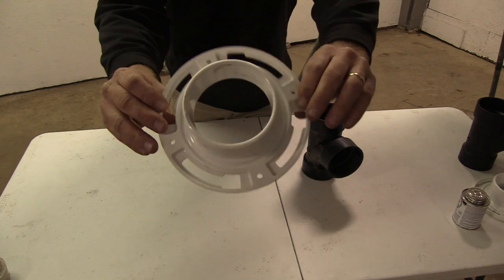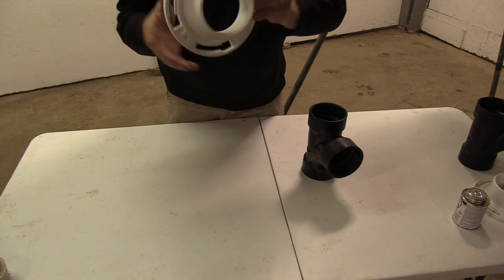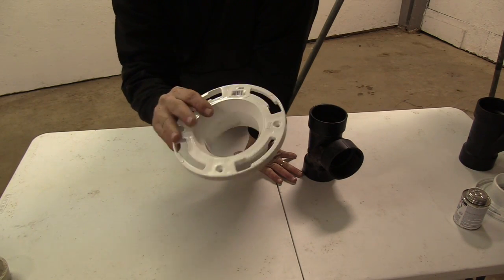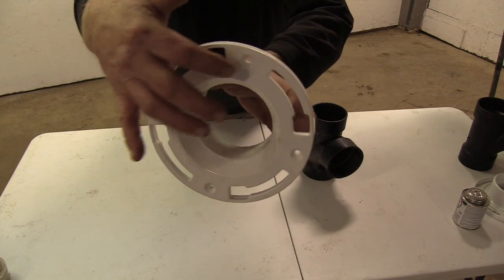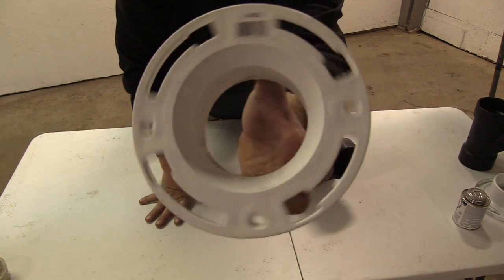Let's go ahead and check out what you'll need. Toilet bowl flange — it says three to four inch, DWV — this cost, I want to say it was like four bucks, three something, four dollars. This is what is actually going to hook underneath where the motor is now, and we're just going to put our screws right in here. Those holes are already there, going all the way around.